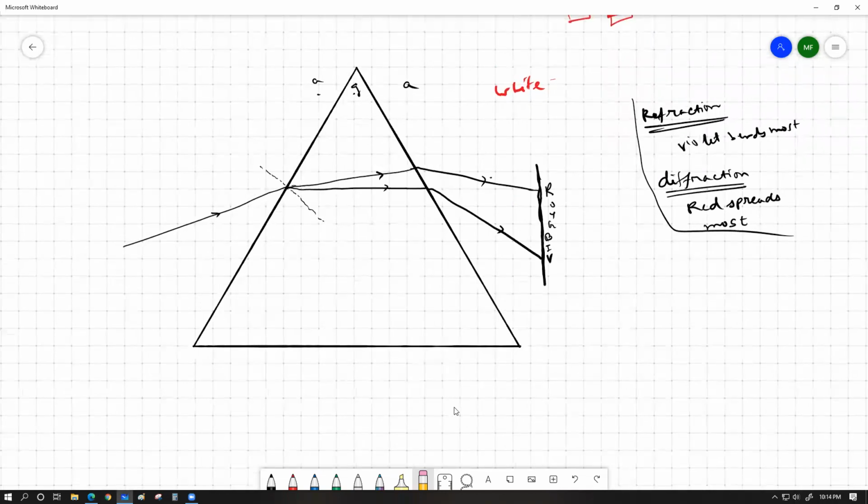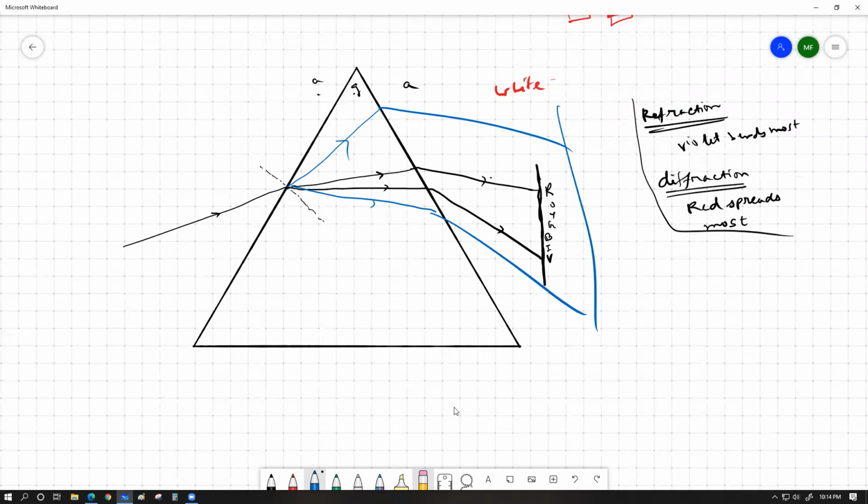The common mistake that the students do is that in many cases they do not draw both of these light rays bending towards the normal. In many cases, they draw these light rays to spread around like that. So just like that, a very wide spread. And then these things are drawn pretty perfectly. So doing this is wrong. Don't do that. Be careful not to do that. And you don't have to draw 7 different lines.